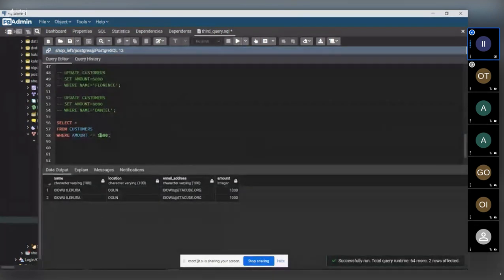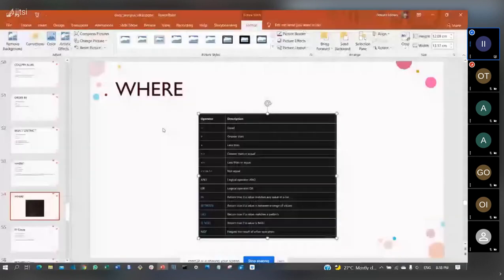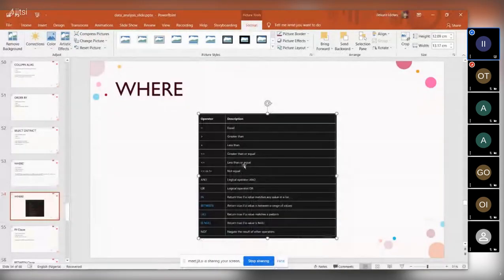So now with this, what you are saying is that the maximum should be 1,000, from 1,000 downwards. If you look at it, amount is 1,000, because here you know that this meets the criteria of 1,000. So there are different things you can actually do. Then remember there was something I did when I used where.